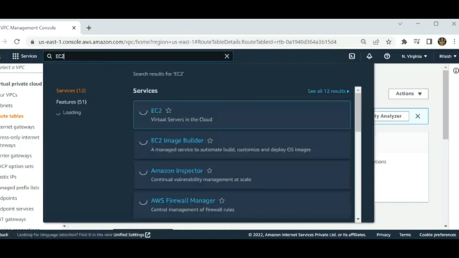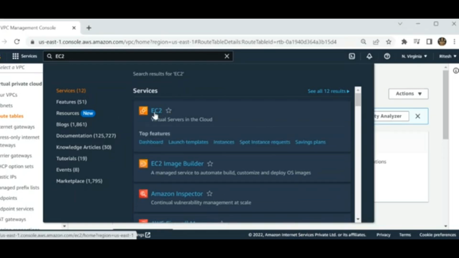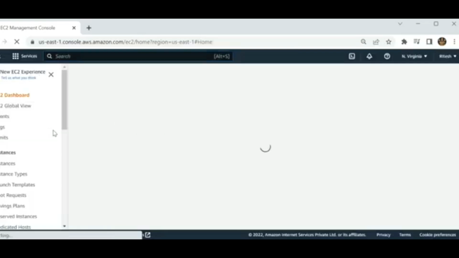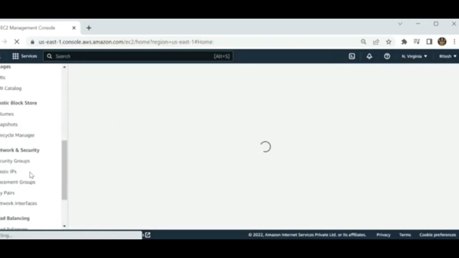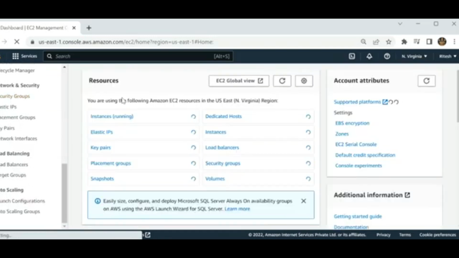Now I click on EC2, and we have to wait while it is loading. It will take time. I have to click on security group.